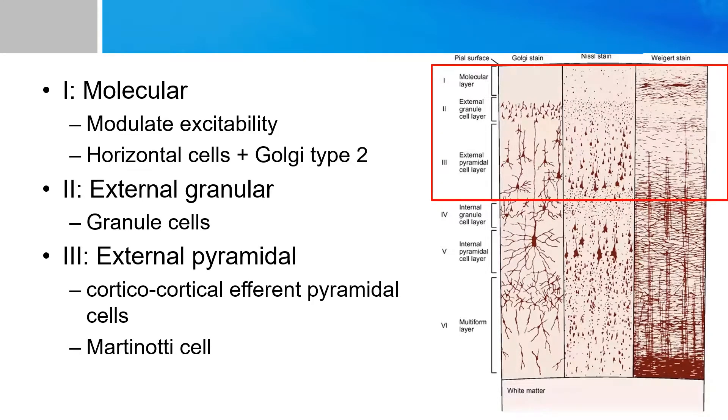Now let's go over some of the important layers in more detail. Layer one in the molecular layer really is a layer that receives diffuse efferent fibers from lower brain. And it summarizes all those signals and controls the excitability of this region. Layer two and three are basically the mediators of the connections with other parts of the brain. And as we mentioned before, granular layers are the major input areas, and the pyramidal layers are the major output areas.